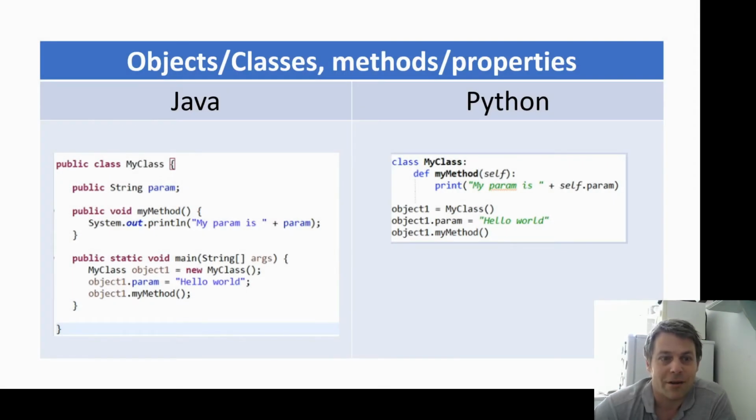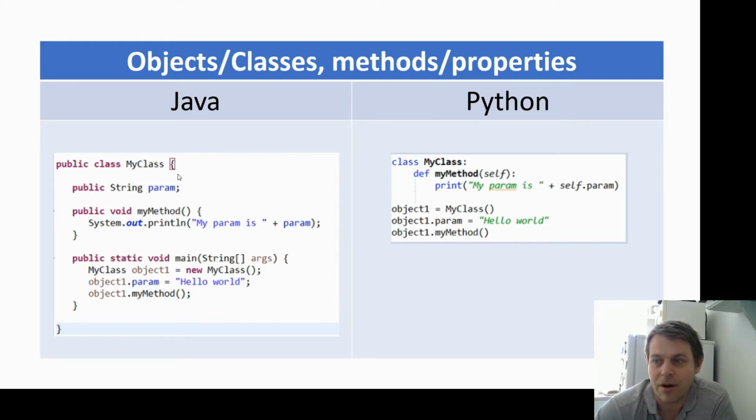Okay, so I found out the things that I needed to learn in order to make the Bach tune program in Python, and then I went on a mission involving Google to find out how to do the different things. So this little presentation here will go through the things that I found out. So firstly, I wanted to know how to do objects and classes, methods and properties. So here we have the Java on the left and the Python on the right.